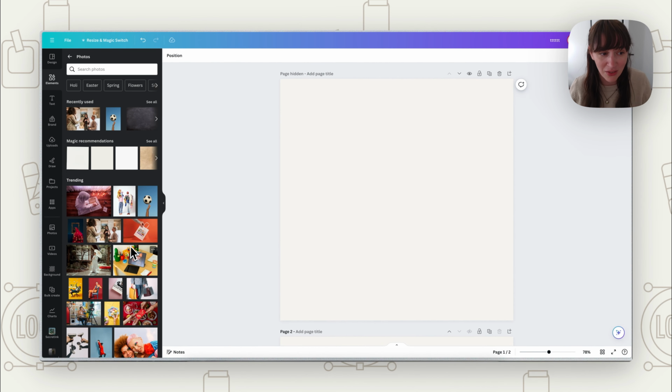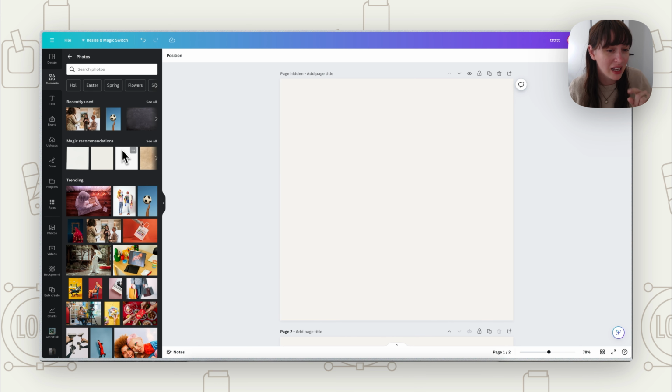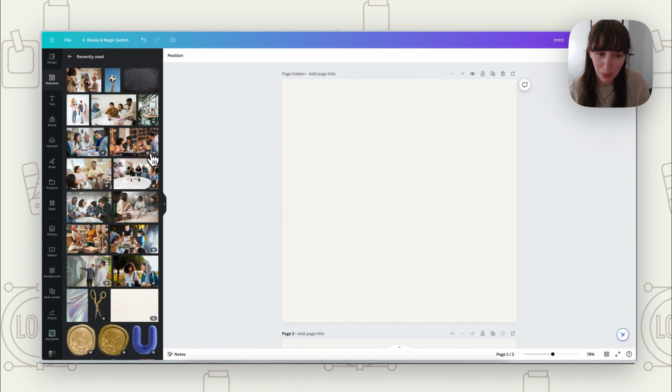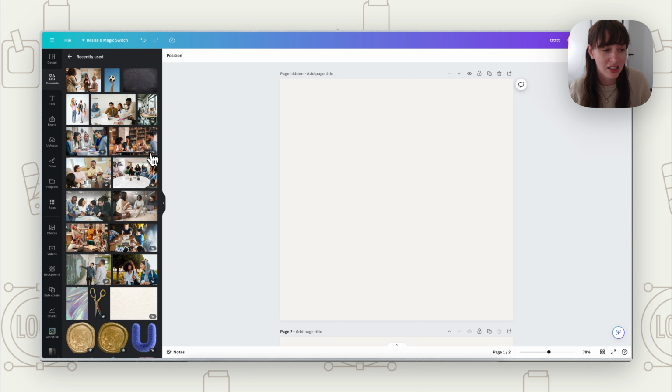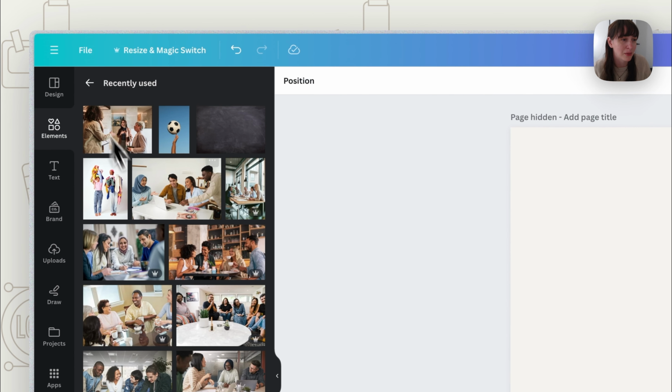Now, if you have got the free version, there's plenty of free images, but there's also some pro images. And you'll notice the pro images will have a little pro symbol with a little crown. And then you'll know, see here, like this one, pro. You will need a pro account to use those particular images. So there is plenty out there that are free, but if you keep finding images you really love and want to use that are pro, you may want to consider upgrading, but that's completely up to you.